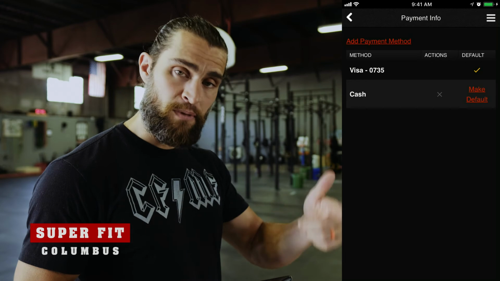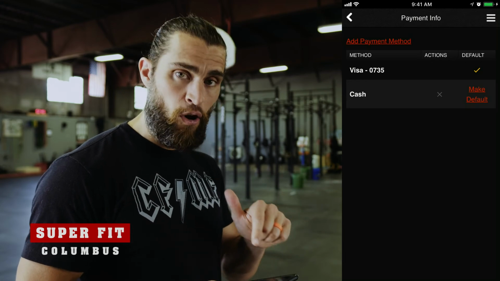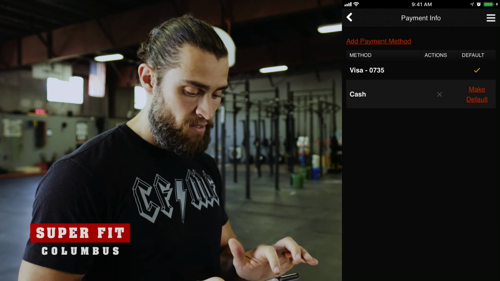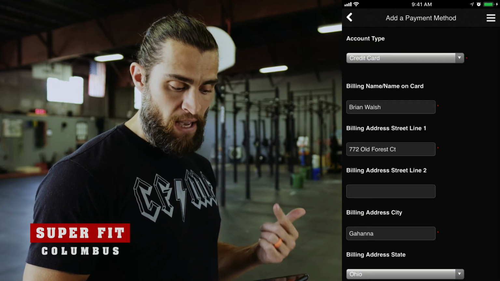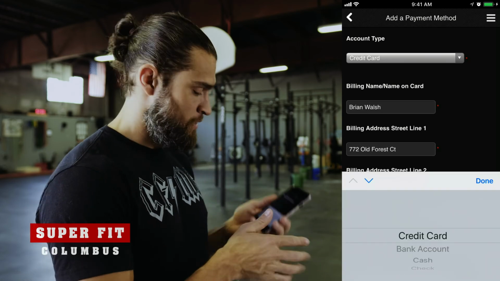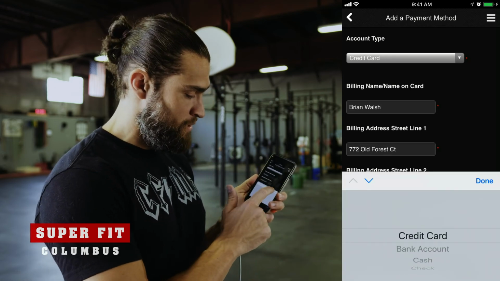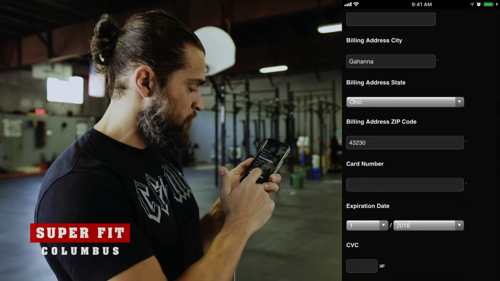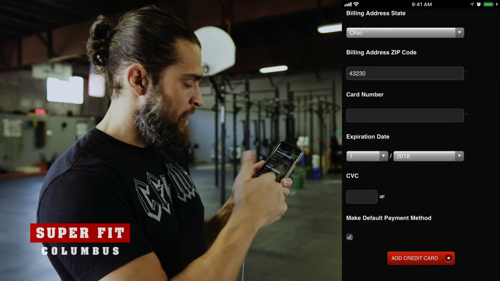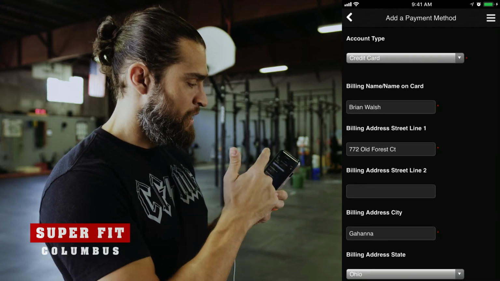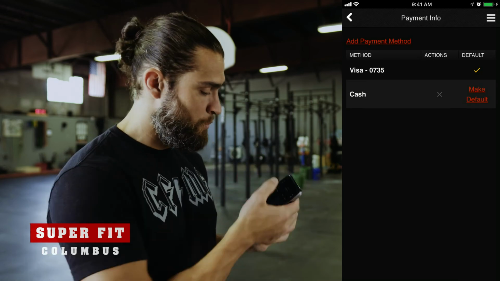You can always update or add your new cards right here on your phone or from your computer in your settings. It's as simple as going to add payment, going through the type of payment, typing in your information for the card, scrolling through and clicking add that card, and it will update all of your payment information.